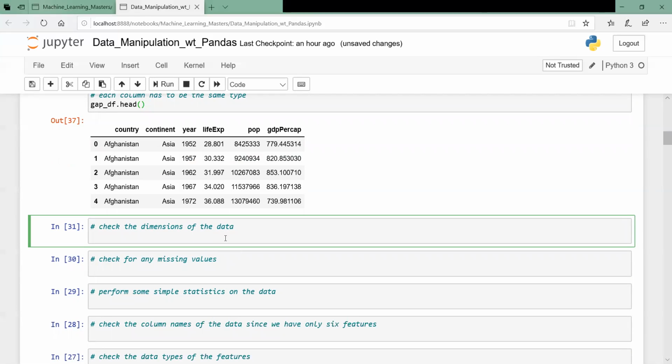Traditionally, people use Excel, and Excel is great, it's fantastic. But the reason the focus is shifting to programming languages now, be it R or Python, is that while you are working with Excel, you can mistakenly punch some letters on your keyboard without knowing, and that will affect your calculations. Also, you will have to keep on performing the same thing over and over again if you are doing the same calculations on different columns.